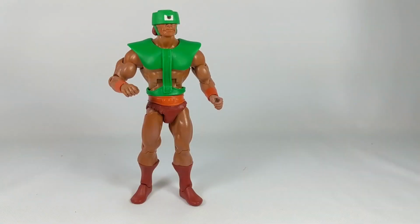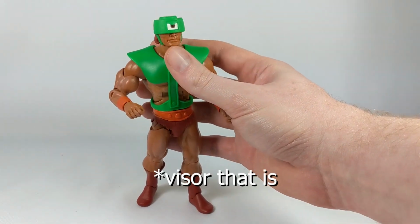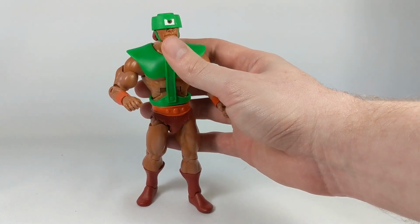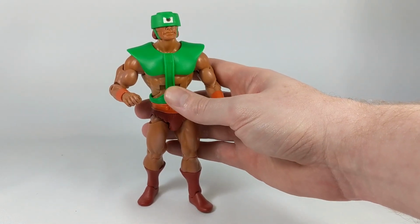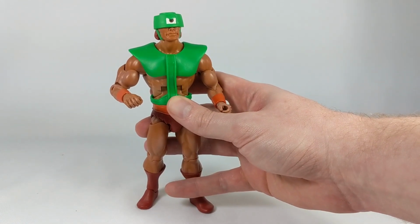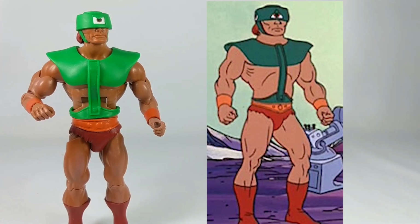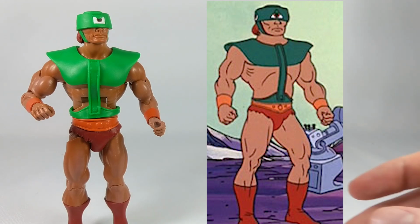Tri-Klops here, boy did they mess this up. To start with, as I'm sure you know, the head just does not turn. I'm gonna fix it. I know it's a lot of work, or at least I'm gonna try to fix it. I'll probably do that as a separate video just to help people out, but it involves a good bit of willpower, force, and a hair dryer. And then of course the green is put in next to the animation here, and you can decide, is that close enough to you or not? It's not as bright in person as it seems in photos, but it's definitely not that darker, richer, earthier green that he had in the show.